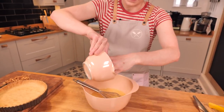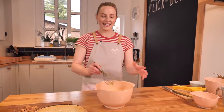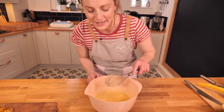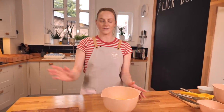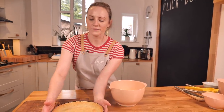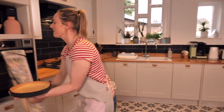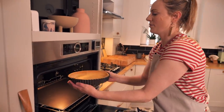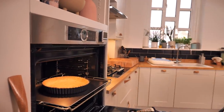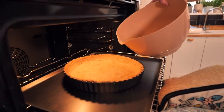Finally, we add back our lemon zest — that's where most of our lemony flavor comes from — and give it a good whisk. Et voilà, it is done and it smells oh so lemony. The oven is set to 150°C to cook it nice and slow. We pop the tart shell on a baking sheet in the oven first, then pour in our lemony filling — we do it this way because it's super liquidy and can go everywhere if you try to carry it.